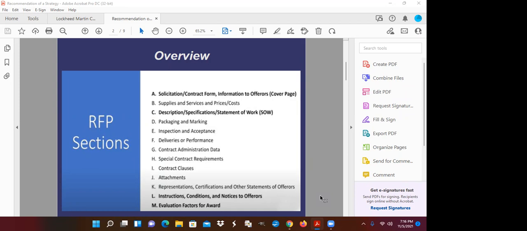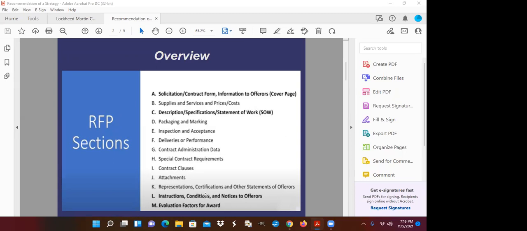Now you don't have to go through the RFP in order. You don't really want to go through them in order. The reason is that you want to first go through these main ones, the ones that I have highlighted up here. You want to go through those first, because this is where you're going to get the information that's going to tell you whether or not this particular contract is for you or not.